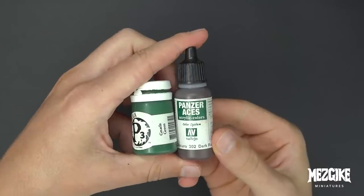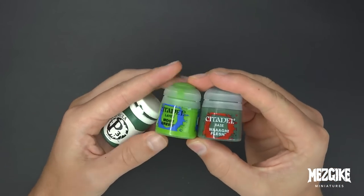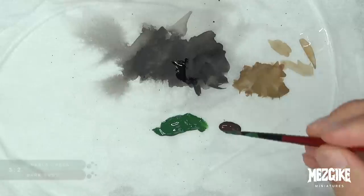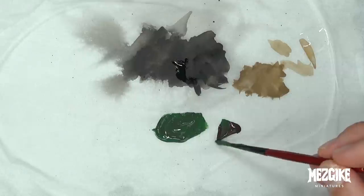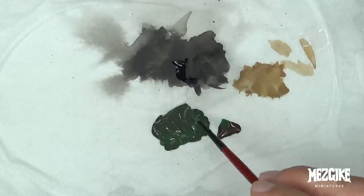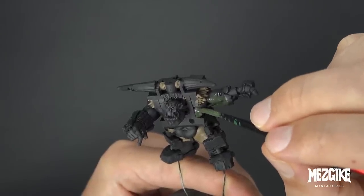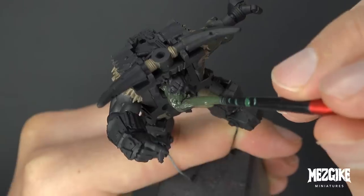Here are the colors we're going to use for the skin base colour: Niles Green and Dark Rust. If you haven't got Niles Green, a substitute is Waaagh Flesh with a tiny bit of Moot Green mixed in — you could probably even just use Waaagh Flesh by itself. Today we're mixing three parts Niles Green to two parts Vallejo Dark Rust. You really want that brown to shine through — Dark Rust is powerful. We want a muted, dark, dirty green — not a bright green. That beautiful dirty orc skin green is what we're after. From now on we'll call this Mezgob Skin Base.